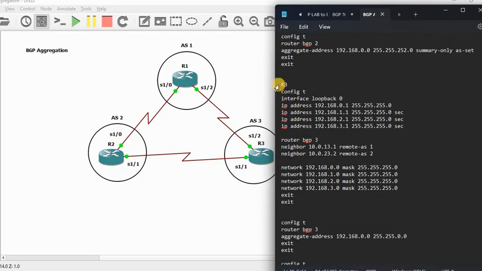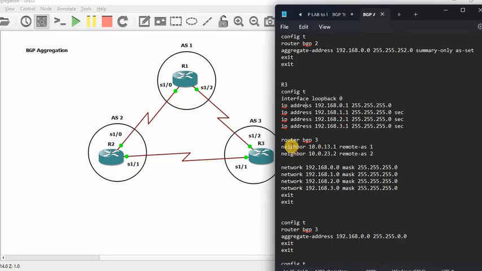After that, in R3 we do some configuration here. We create some loopbacks and will do the summarization in the lab. So we create 192.168.0.x, 1.x, 2.x and 3.x.